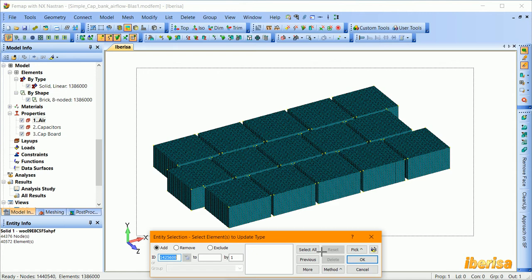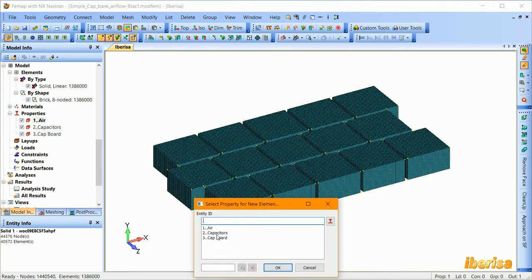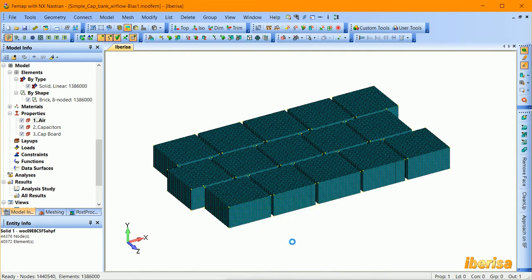Probably it will be faster to use method on solid because you have very few solids instead of too many elements, but okay. Done. With property capacitors. And then there you are.